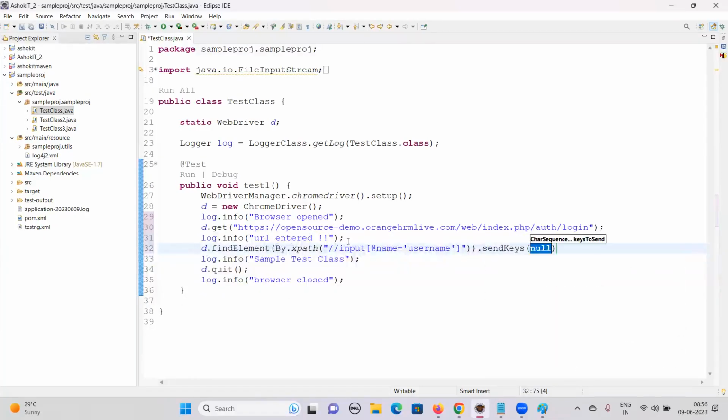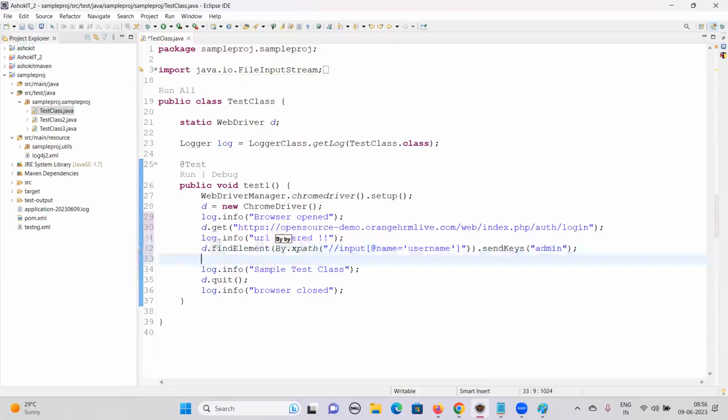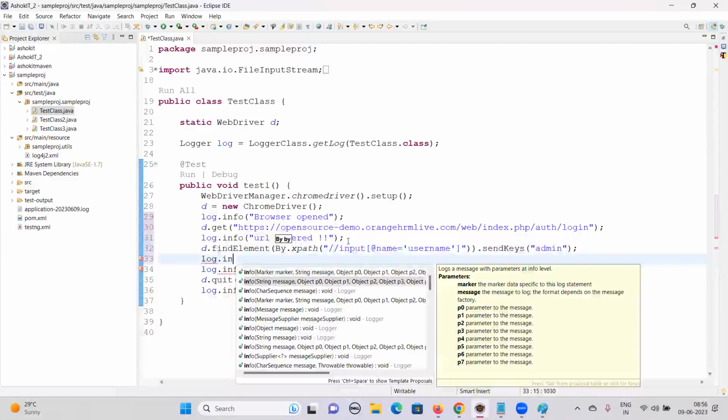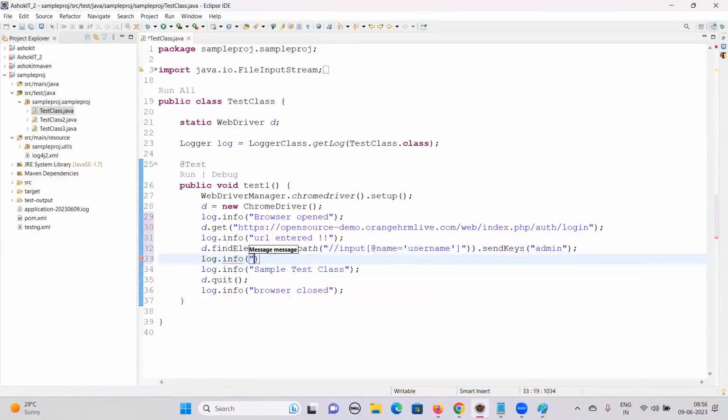Username dot sendKeys, username is admin. Then log dot info with the message: username entered.